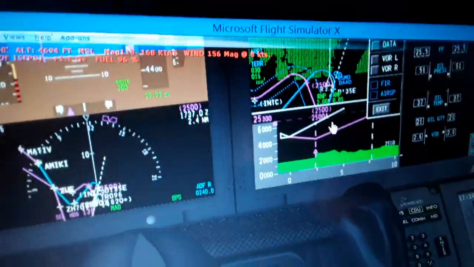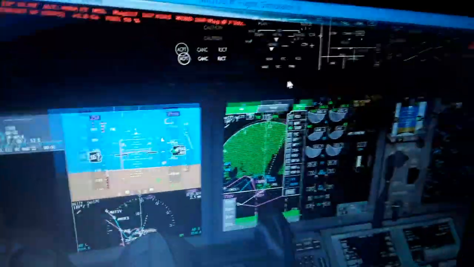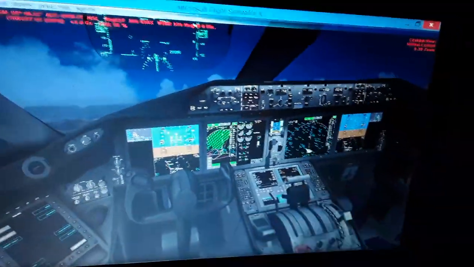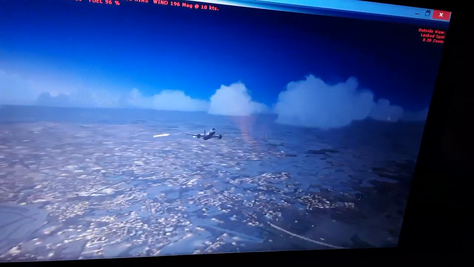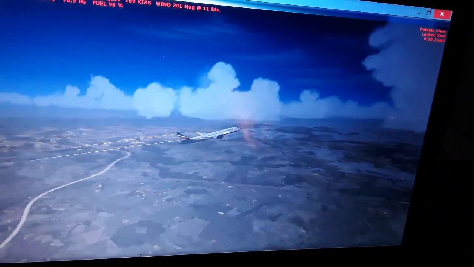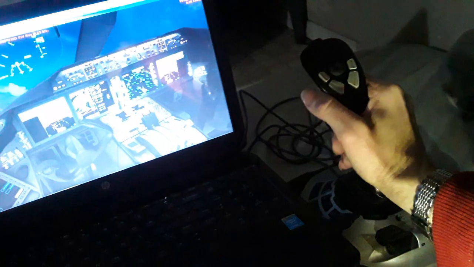So you can see we are just a couple of thousand feet above the ground over here as we're climbing. Full engine power right now, and we're gonna be climbing here off the airport. As you can see, the airport behind us, around also the Switzerland lake. So we start the turn over here.